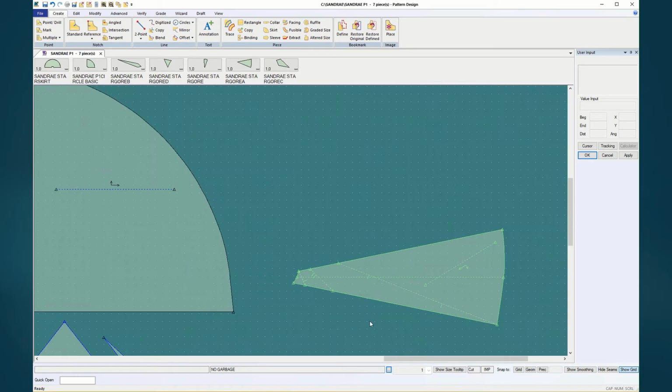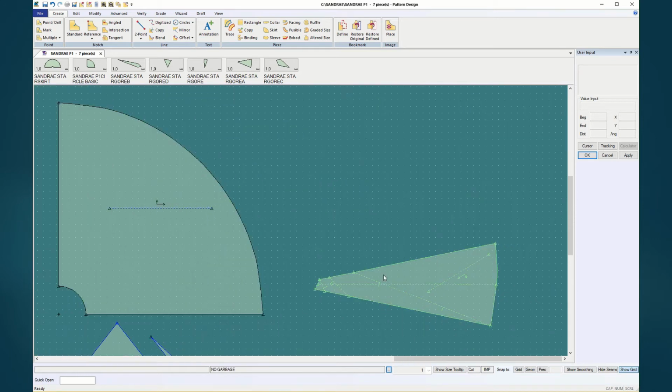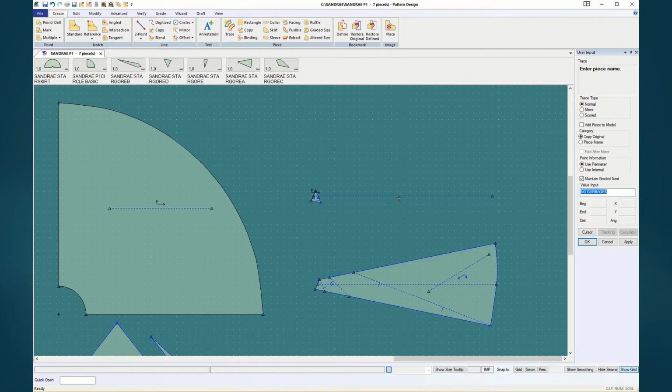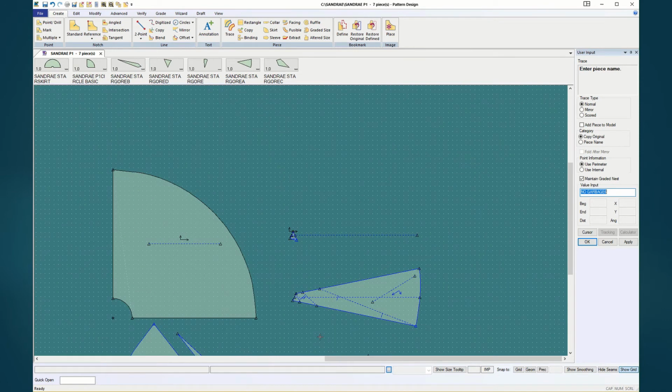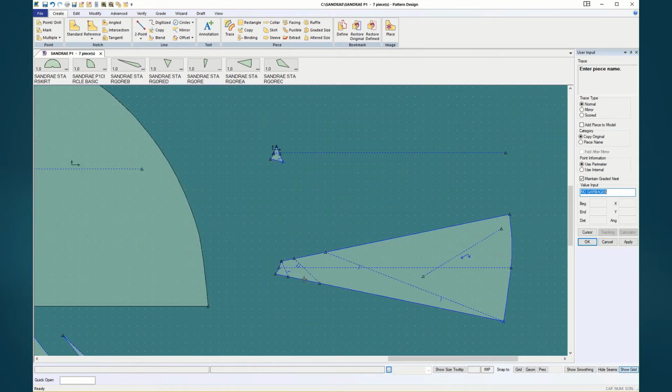So now if I were to trace that piece off, that would be easy. There would be no garbage, no cleanup. Create piece trace. Say okay. Choose that as the grain line. There it is. I would just shorten the grain line. And compared to some of the trauma you are going to be going through because we were messy, if I hadn't said okay, it would have deleted. Grain line.